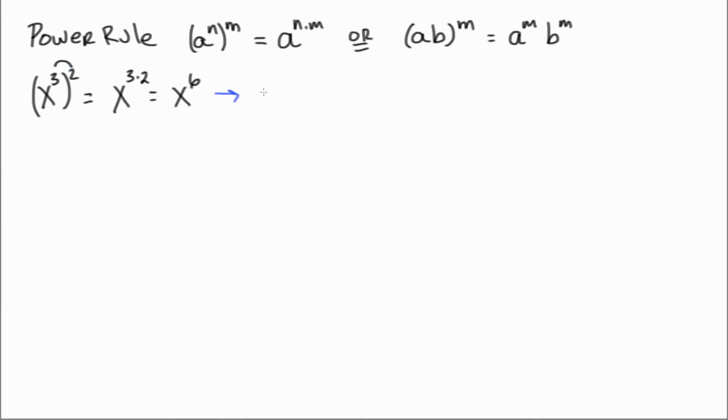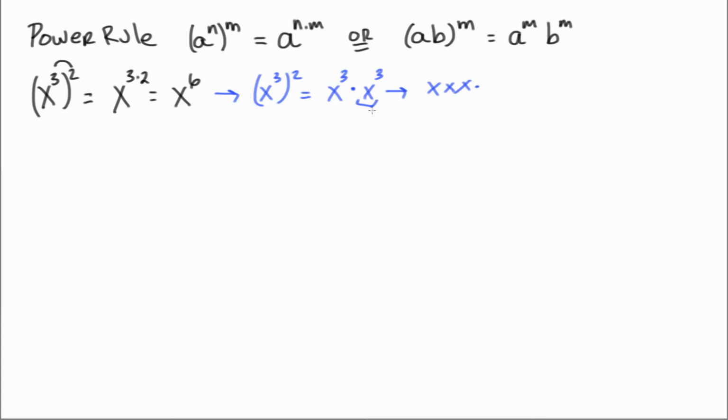So another way of doing this, and I'm going to rewrite the problem here. Another way of saying it is that if I have 2 factors of x cubed, that means I'm going to write x cubed 2 times because I have 2 factors of these. And then I can say to myself, how many factors of x do I have? I have 3 of them in this term. So I can write them out 1, 2, 3, right? Which is this term. And then you have a multiply.